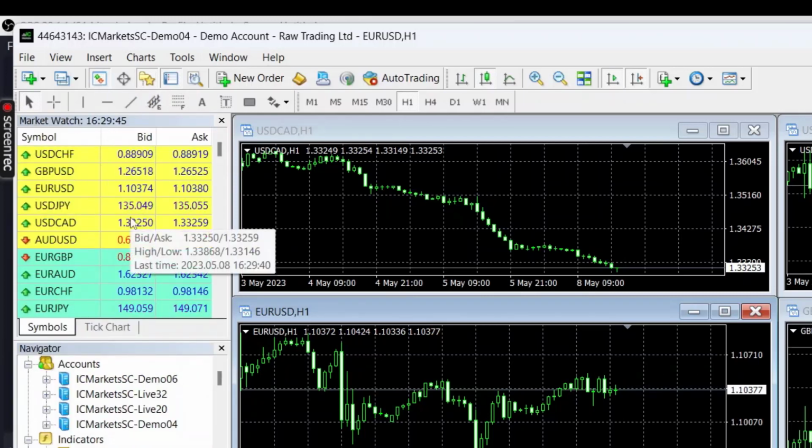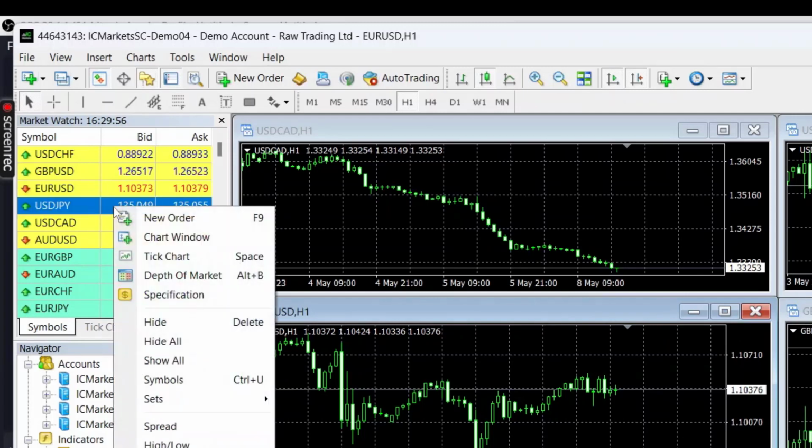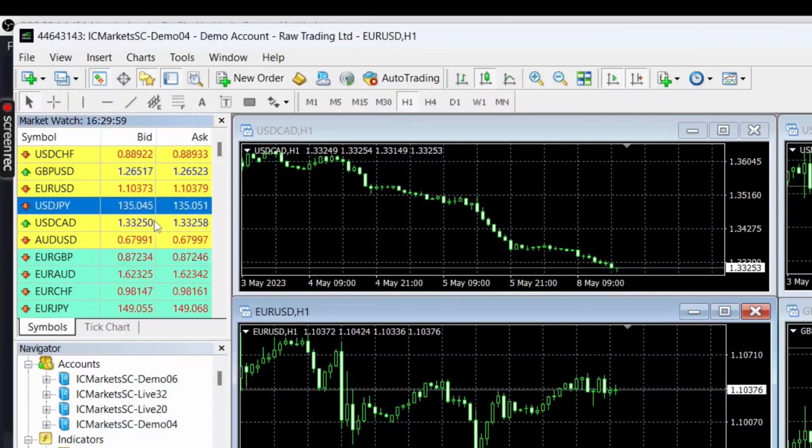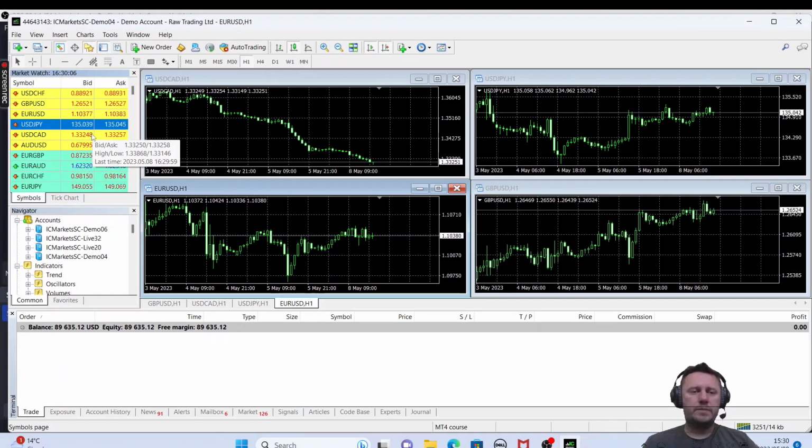Now, on this Market Watch, to make sure that you have access to all the markets available through your broker, you need to take your cursor over any one of these markets, right-click, and then click on Show All, right? Now it's going to show you all the markets available to trade through your specific broker.